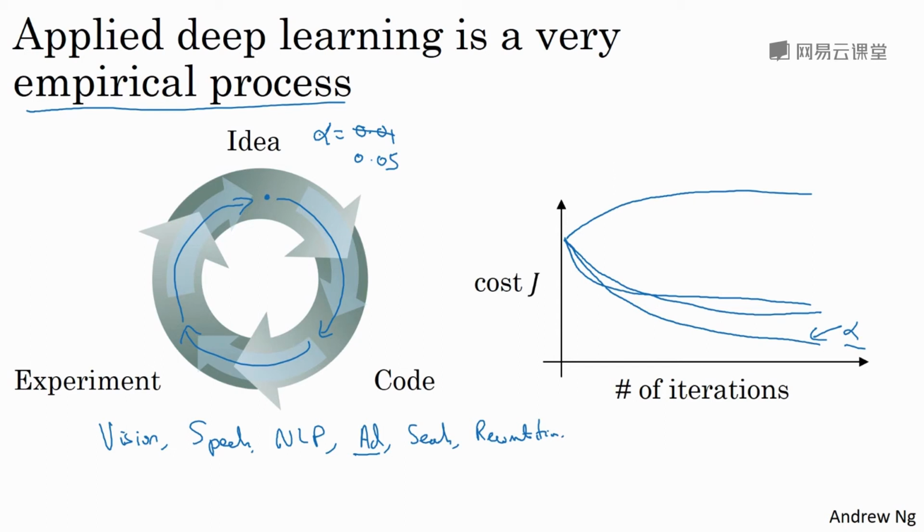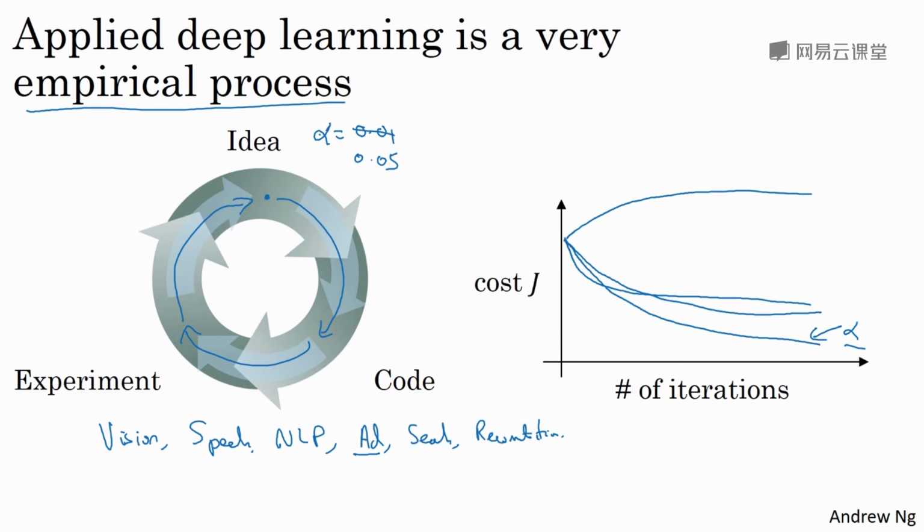So even if you've tuned your system to have the best value of hyperparameters today, it's possible you'll find that the best value might change a year from now, maybe because the compute infrastructure, be it CPUs or the type of GPU you're running on, has changed. So maybe one rule of thumb is, every now and then, maybe every few months, if you're working on a problem for an extended period of time, for many years, just try a few values for the hyperparameters and double check if there's a better value. And as you do so, you slowly gain intuition as well about the hyperparameters that work best for your problem.